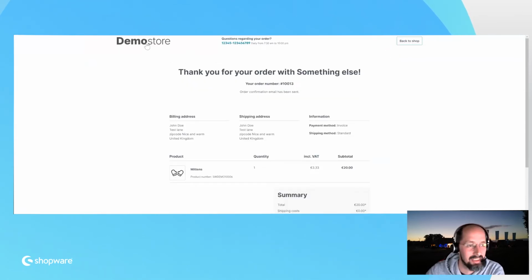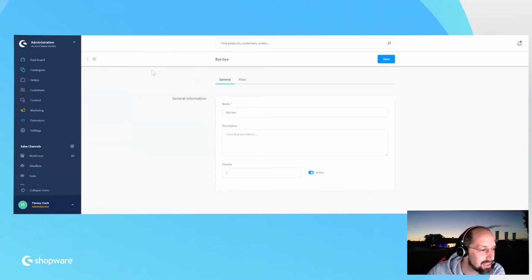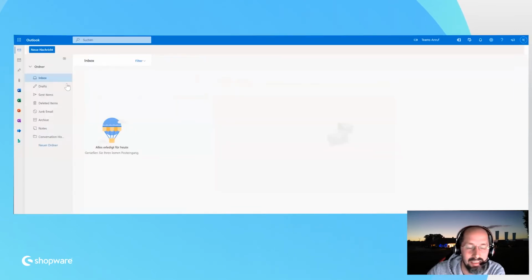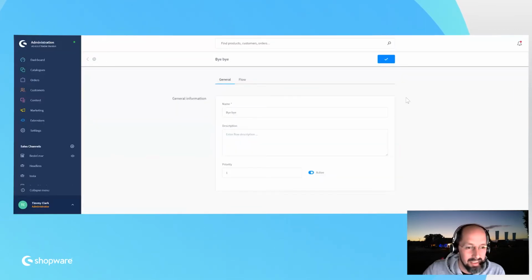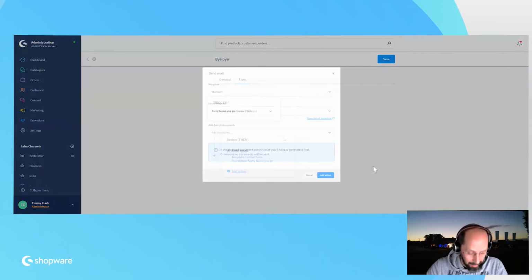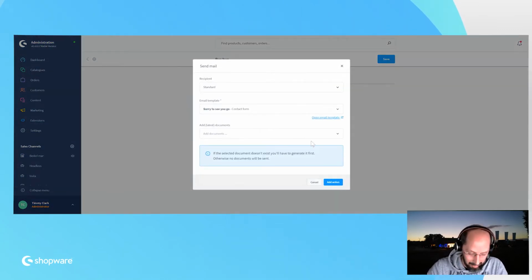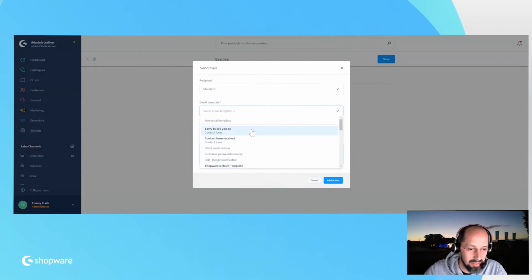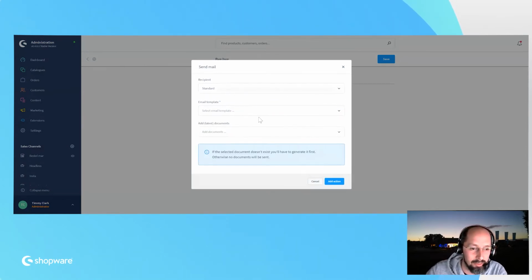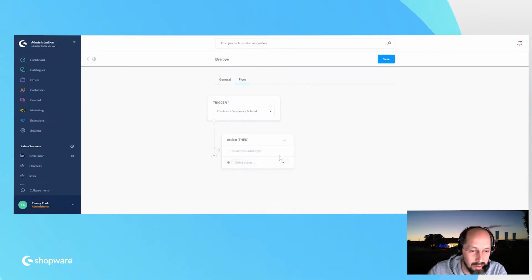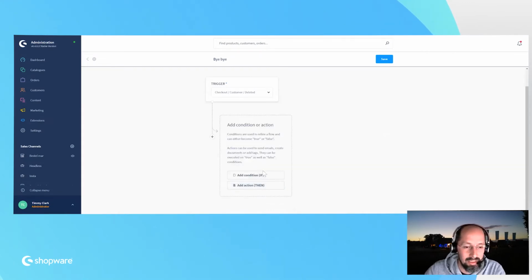I just had a question. Someone wanted to ask, could you show us an example of how to send an email right after the order to the customer and the shop owner at the same time? So now we send only to the customer, and maybe I can just add a second send email action, which is sending an email to the shop owner. The flow is again checkout order placed. In this case, we're going to add a send email action.